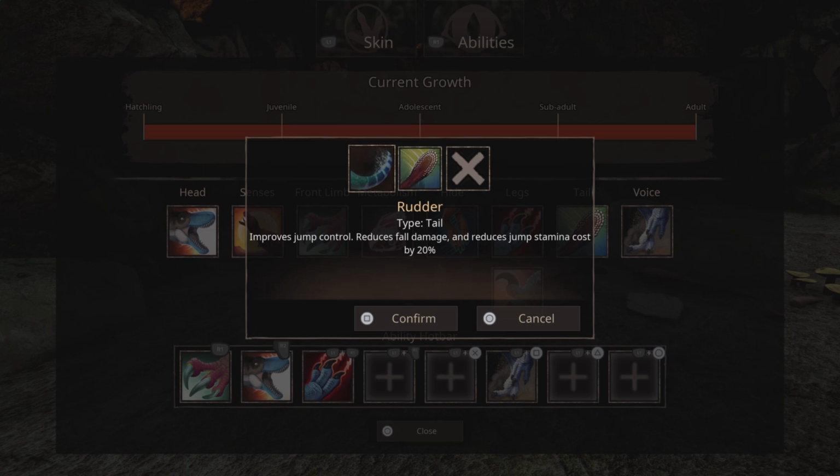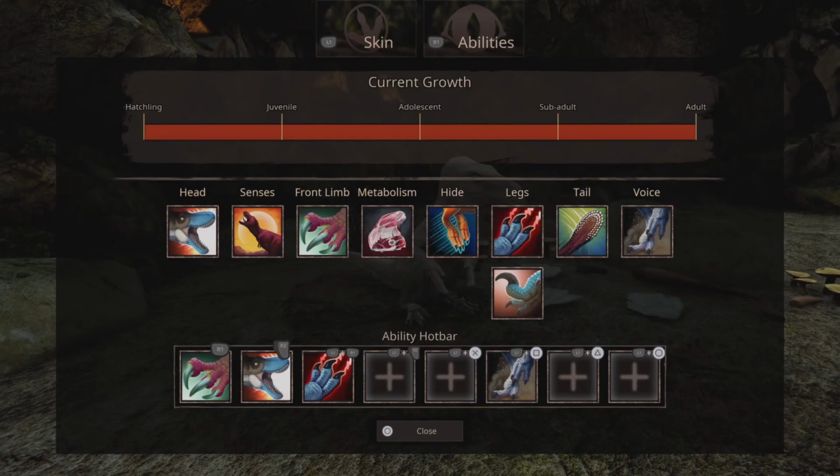Rudder is good for jump control. The fall damage is pretty big for rudder, not gonna lie, but if you're playing correctly, you don't have to worry about falling off huge, steep drops and things like that. And again, we can already get the stamina reduced cost for jumping with our hide, so counterbalance is just really, really good for keeping your stamina up.